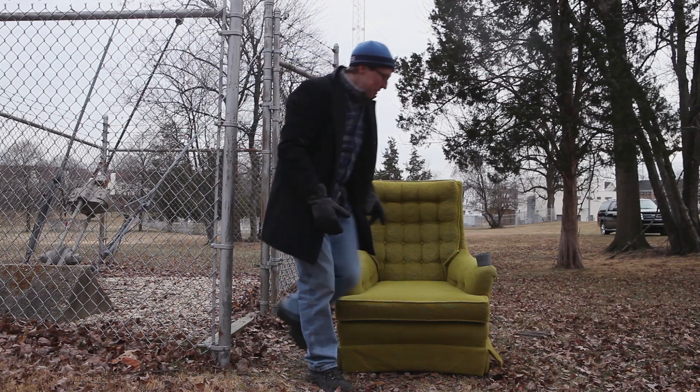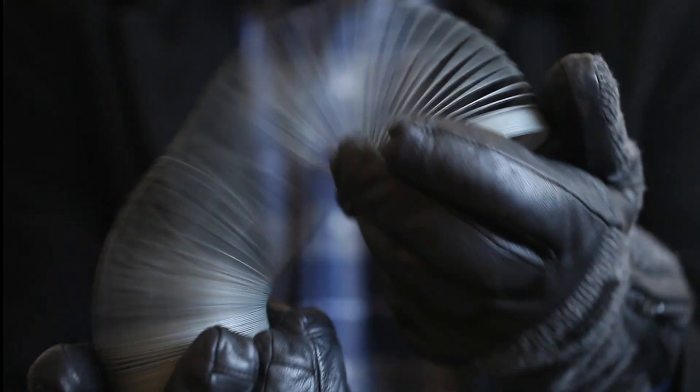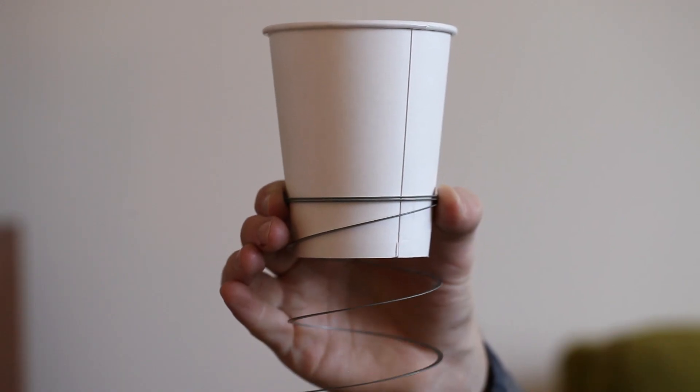And you can make this sound at home. All you need is a slinky — this is basically just a 70-foot wire all coiled up. Just put a cup in the top to amplify the sound, and let the bottom hit the ground. The sound down here is pretty normal, but by the time those vibrations race around the slinky coils to the top, they've spread out. If you're lucky enough to live near a frozen lake, you don't need a slinky — the lake will make that sound all by itself.